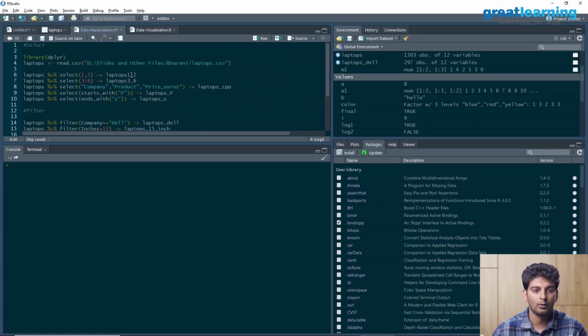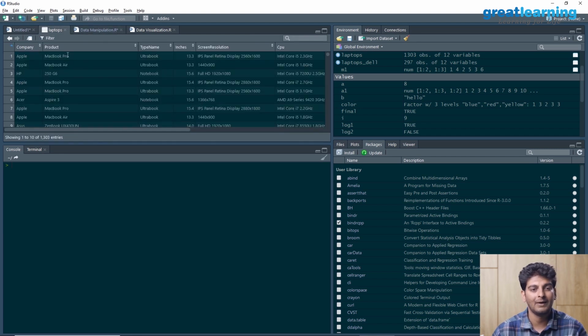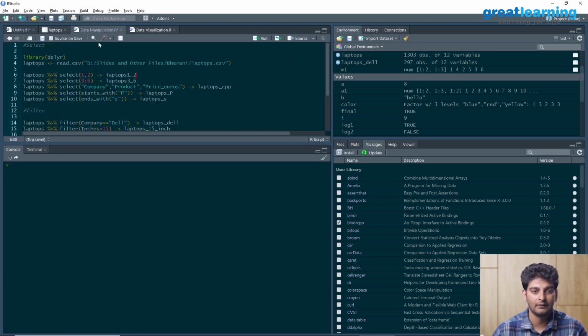So let's work with the select function. What I want to do is extract only the first column and the second column from this laptops data frame. This is the way to do it. I'll type in the name of the data frame first, which is laptops. And then we have something known as the pipe operator. For the pipe operator, you give the % symbol, then the greater than symbol, and then the % symbol again. This pipe operator basically helps you connect an object with a function, or one object with another object. So over here, I am selecting the first column and the second column from this laptops data frame.